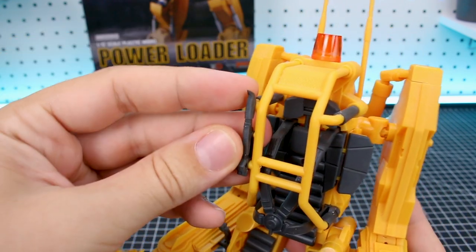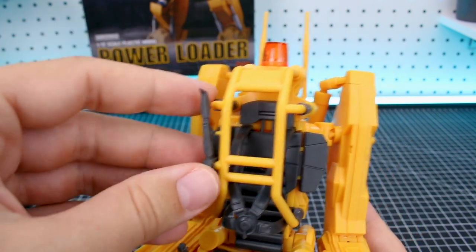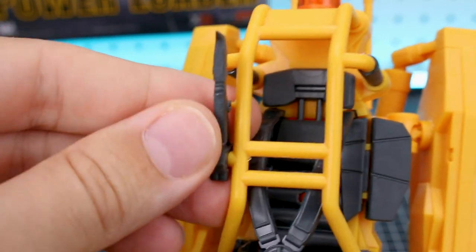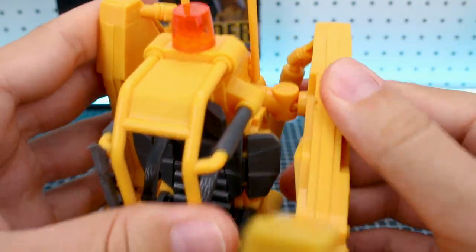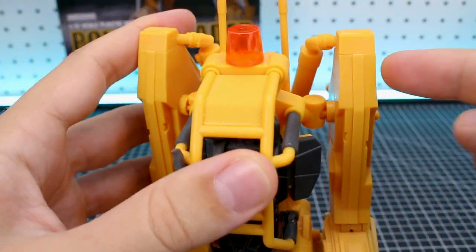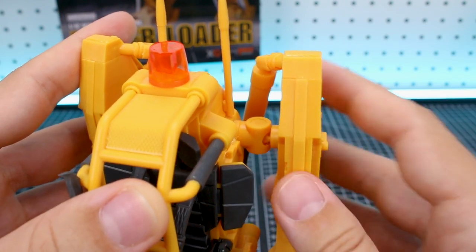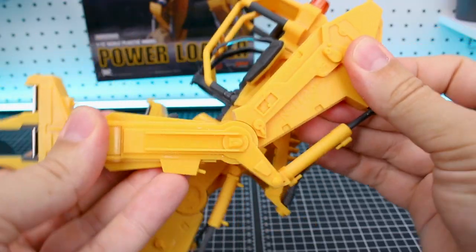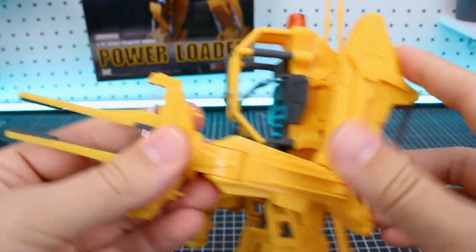You have the little torch here that doesn't move, it's just stuck onto the side, but you can pop that out of this little peg hole and have it rotated to the front, if you wanted to. But here in the arms, you can see those are going to move back and forth. This joint also rotates, but you can just rotate the arm there. So if you wanted to have the arm bending on an up and down axis like that, you could just rotate that part, but it's not really made to move that way, I guess. Bending the elbow joint here extends the piston at the back of the arm.